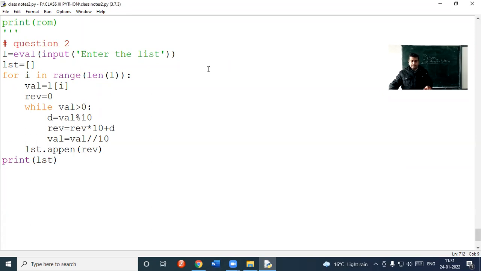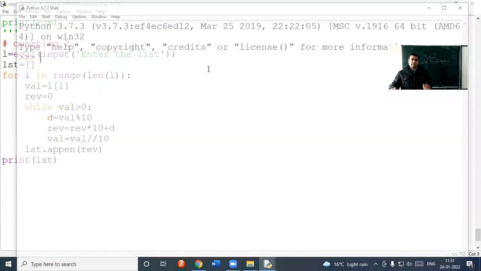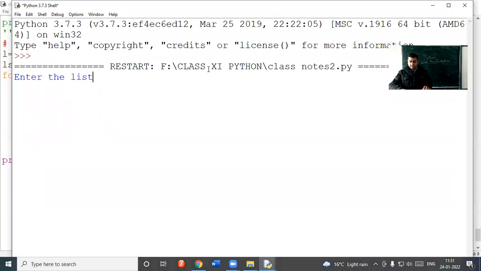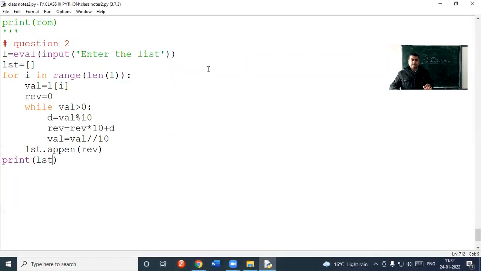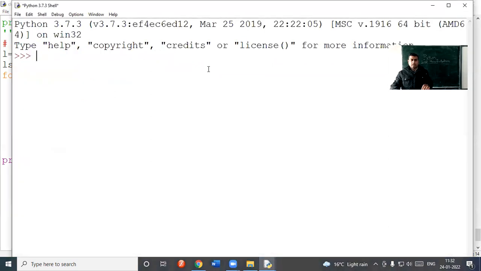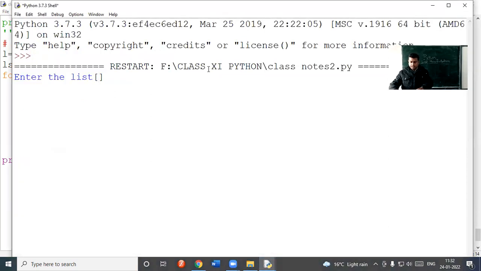Now after running this program, I will explain again how we are working with this list. We have some numbers. List object has no attribute append. Sorry, it's a spelling mistake, append. Let me run it one more time.